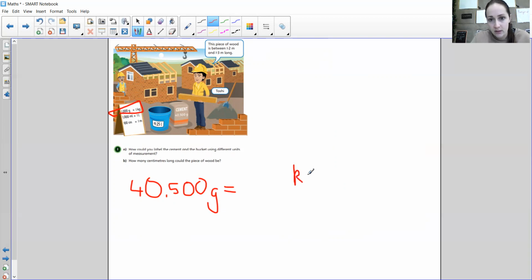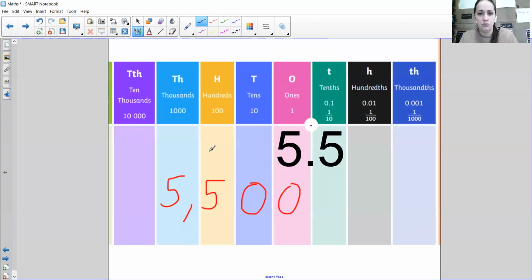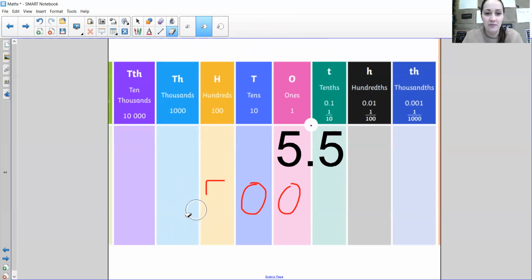So I know then to go from kilograms to grams, I would be timesing by 1,000. So I want to take that kilogram and I want to split it into 1,000 pieces, and that would make my grams. So I know to go from grams to kilograms then, I'm going to divide by 1,000. So you could use a place value map for this. That's absolutely fine. You might be able to do this in your head. That's absolutely fine. I am going to model it on my place value grid, I think. I think that's the easiest way for you to see it without me kind of scrawling all over the page.